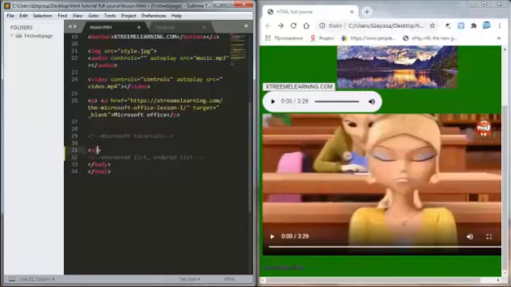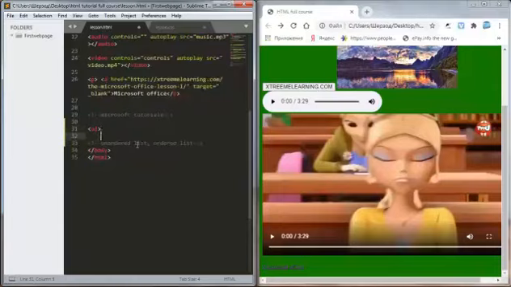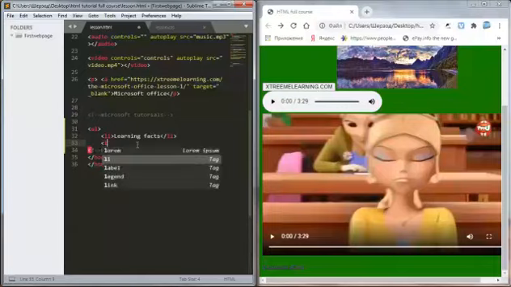If you want to make an unordered list, for example, UL, LI, and start typing Learning Facts. And now Learning English.